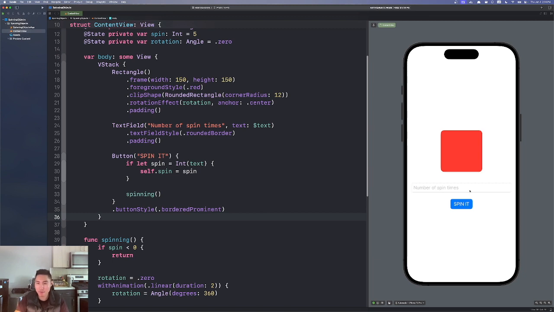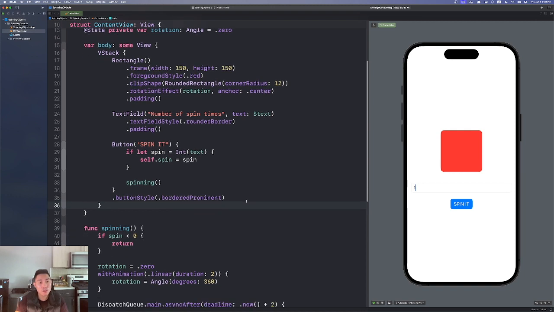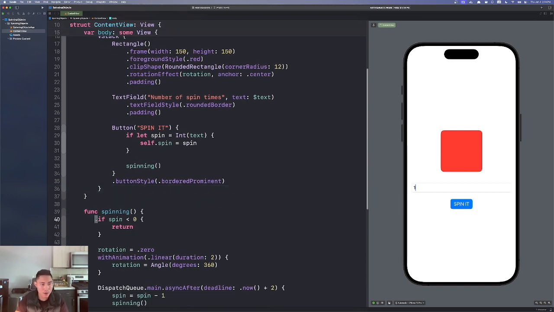Let's say we have one here, spin it one cycle. Oh, it's spinning two circles. Why? Right here. If spin is less than 0, it means that they could be 0 and we don't want it, so we put in equal: spin less than or equal to 0.